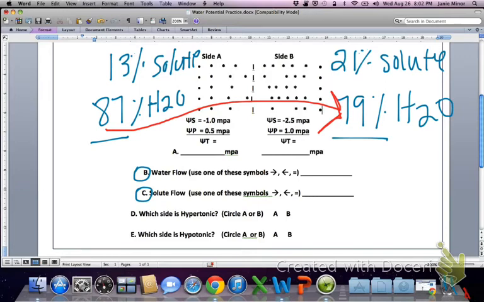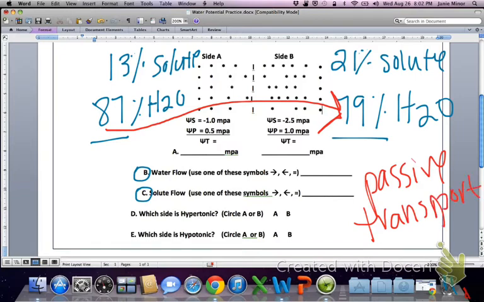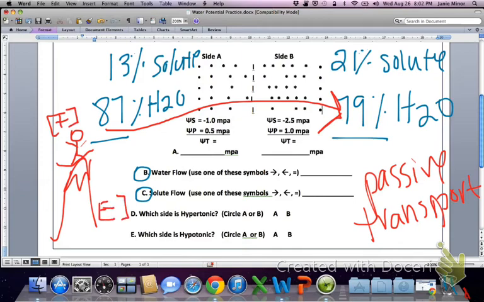Now, while we do this, remember, osmosis is a type of diffusion. And if we think about osmosis and diffusion, those are both types of passive transport. Now, remember your characteristics of passive transport. Think about Mountain Man Steve. Mountain Man Steve's on top of the mountain. He's on his sled. He goes from a what place to a what place?